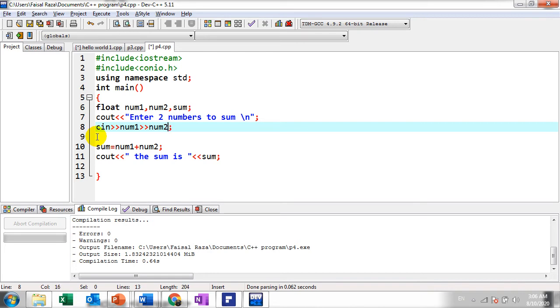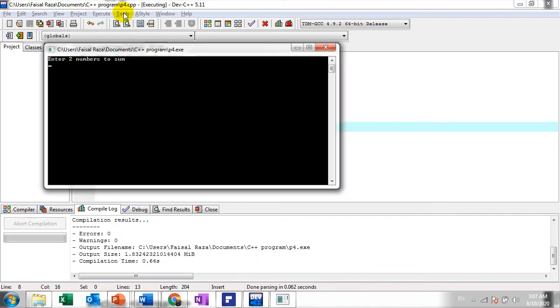So this is also a correct way to input two numbers. Let's run that and check it out. F11 here, 50 and 60. So the sum is 110, coming over here.